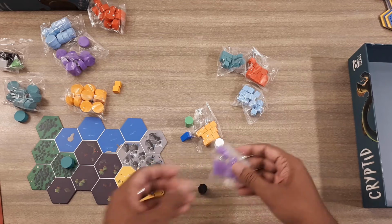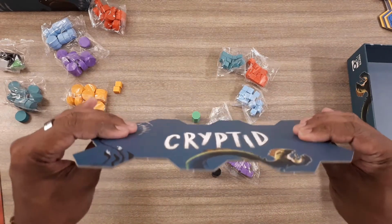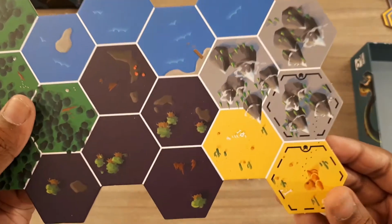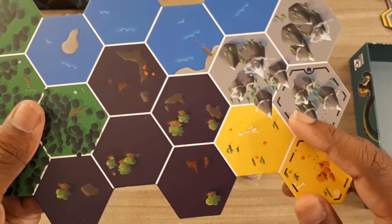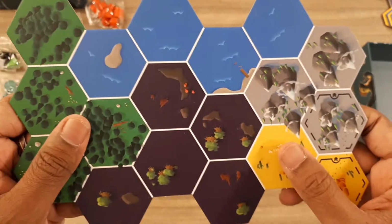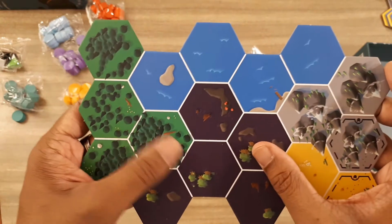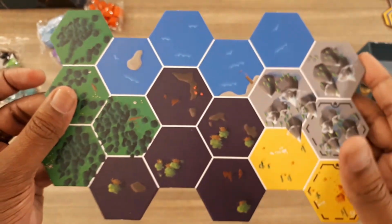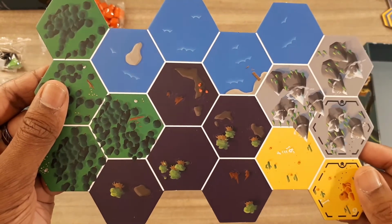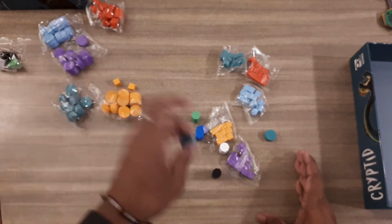So in terms of components, they're very high quality. Even these tiles, even though they're cardboard, are pretty solid, thick cardboard. And each tile is very clearly distinguished from everything else. Whether it's the outline or the color coding or the icons or the texture, you can tell that there's no confusion between the borders or the tiles. So it's very nice. And all the pieces also are very high quality, like I mentioned.